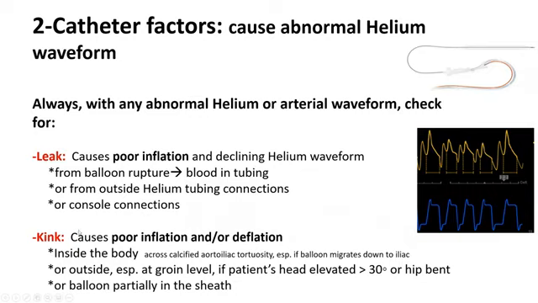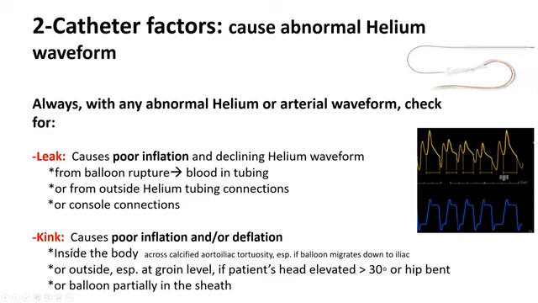The second big problem you see with balloon pump gas waveform is kink. And kink, depending how bad it is, if it is very severe, it will cause poor inflation progressively with cardiac cycle. If it is not too bad, it will allow inflation, but the catheter will kink and collapse further during the sucking of deflation. So you'll end up with a balloon that inflates but doesn't deflate well. So we'll get distortion of that portion of the balloon pump. So it inflates, but it doesn't deflate well. And I'll show you some pictures. So it can cause either poor inflation or okay inflation, but poor deflation.